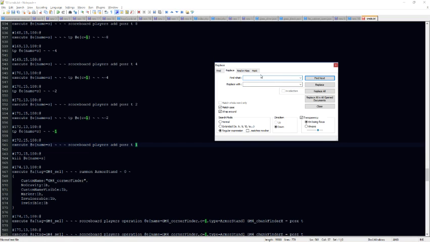Can't find the text. Okay, maybe it's just because it's... What happens if I just do replace all? 0 occurrences were replaced. Okay, doesn't work.